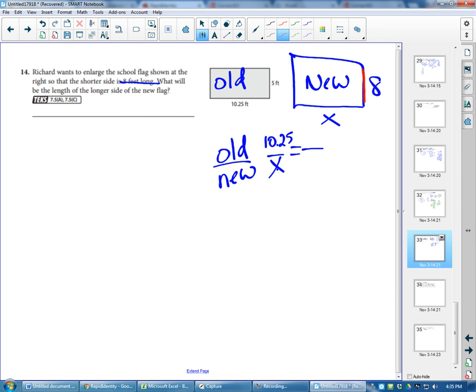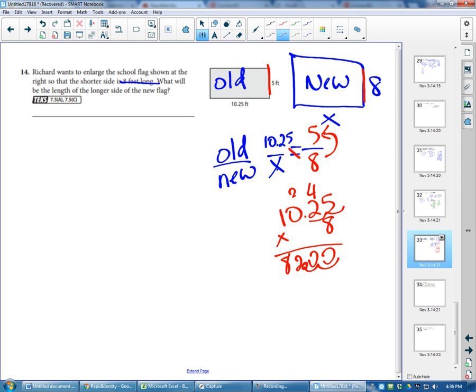8 and 5. Where does the 8 have to go? Top? Bottom? If it's new, it's got to go with the new. Oh, no. See, I knew. 5 on top. So 8 times 10.25, then divided by 5. So 10 1/4 times 8, that's 0, 4, 0, 2. You forgot your point. We do that at the very end. So you have 2 decimal places. It's 82. So we move it over 2 spots, that's 82. See, look. Divided by 5.